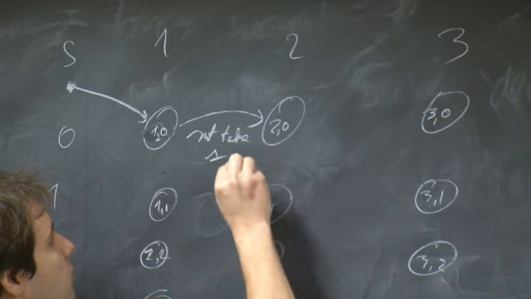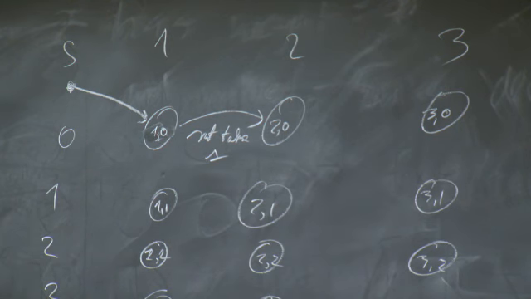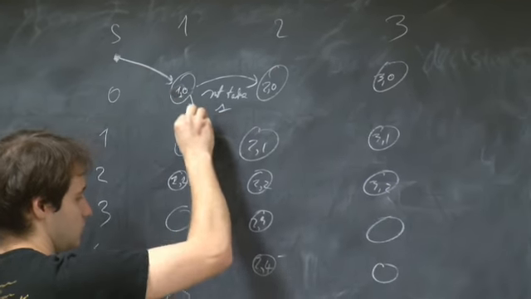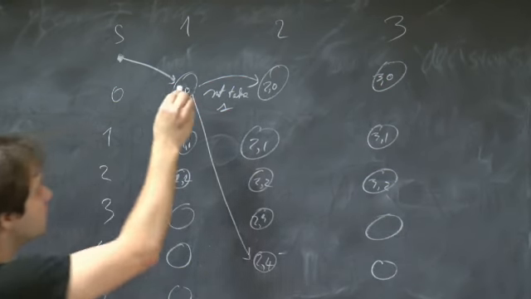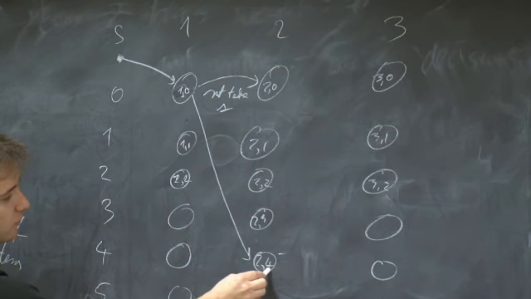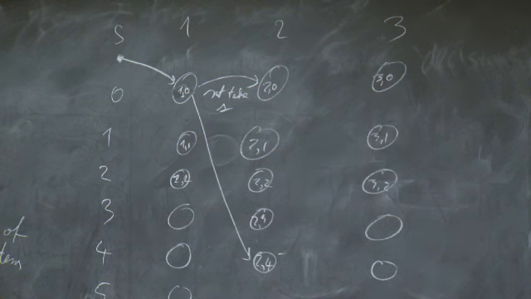So this edge corresponds to we don't take item 1. What if I want to take item 1? Where do I land? 2, 4. So if I did take item 1, then I had 0 pounds in my backpack before, now I have 4 pounds, and I'm still considering item 2.